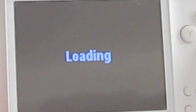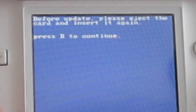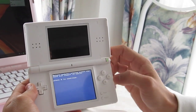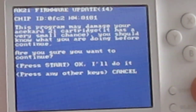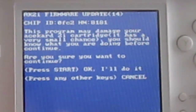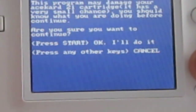Select that and it'll load up. Follow the on-screen instructions. First, it'll tell you that before the update, please eject the card and insert it again. Just pop it out once — you don't have to fully remove it, just click it back in again. Then it tells you press B to continue, so I'll press B. Now it gives you a little warning that this may damage your AceCard 2i, but it hasn't done so so far, so rest assured it's not that scary. Then it asks are you sure you want to continue — press any other key to abort, or press Start to flash the flashcard, which I'll do right now.